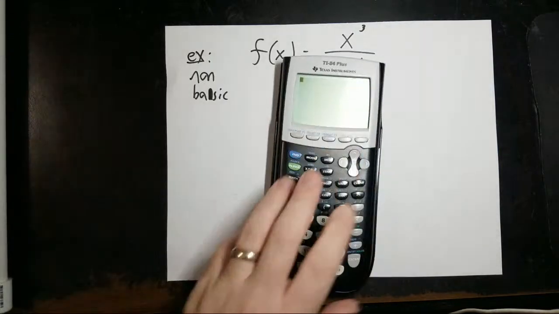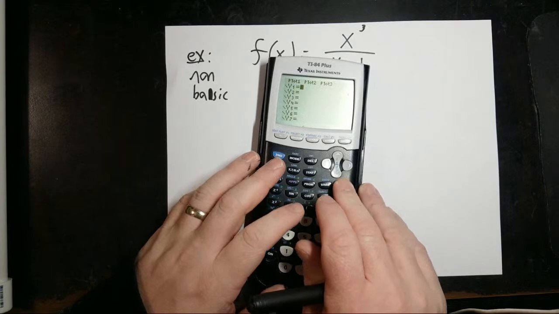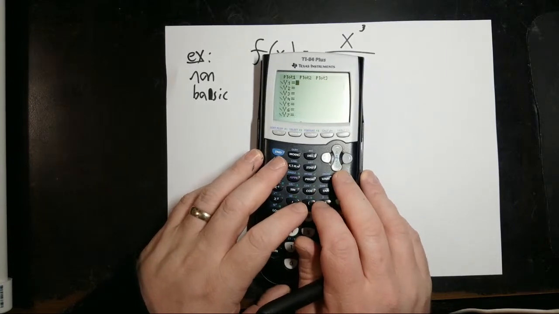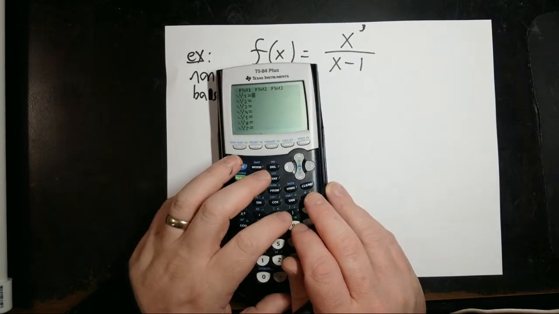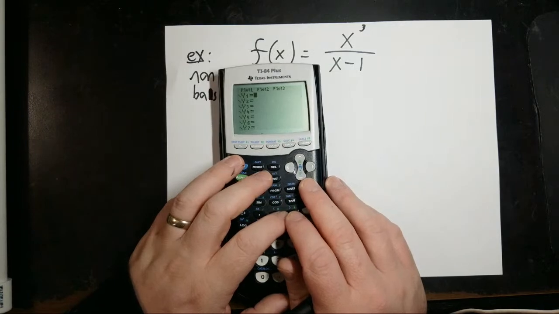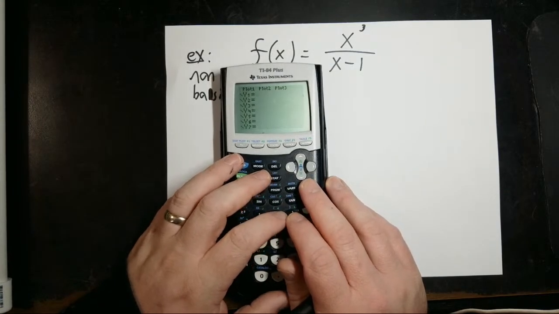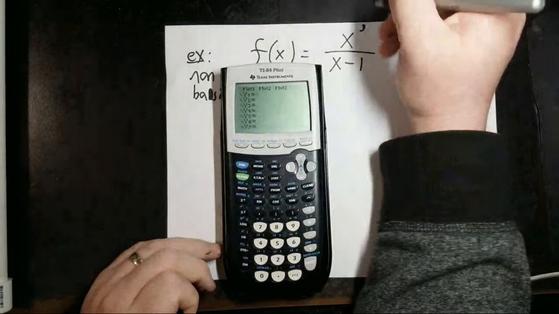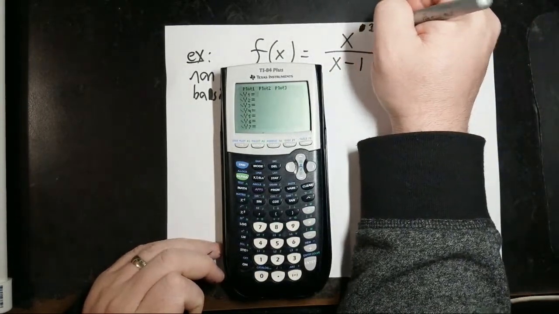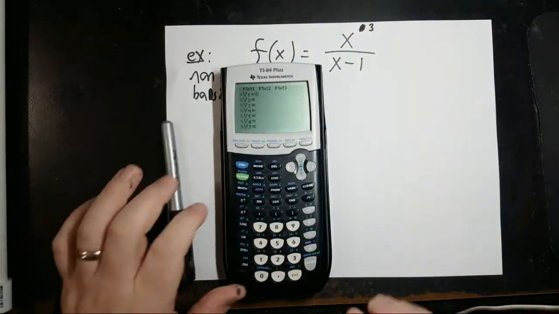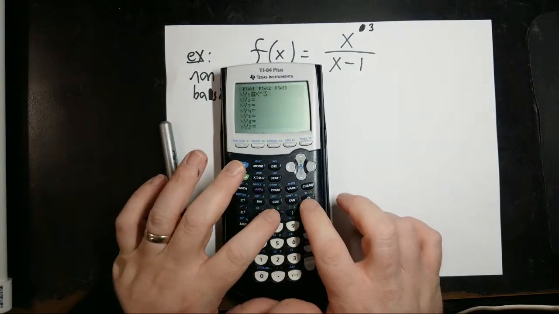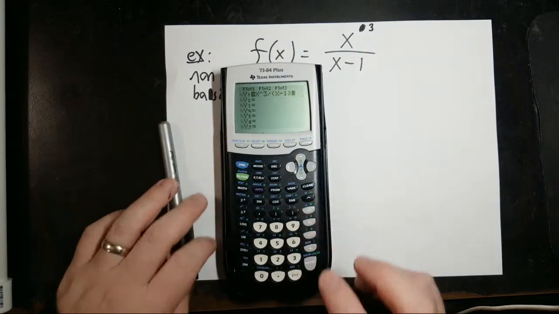Let's take a look at what the calculator says first. I think Matt kind of jumped out on my anecdote, unless he's still here, and he's trying to come up with a response. Is that a 3 or a 2? It's a 3. I'll rewrite it. There we go. x cubed divided by x minus 1.